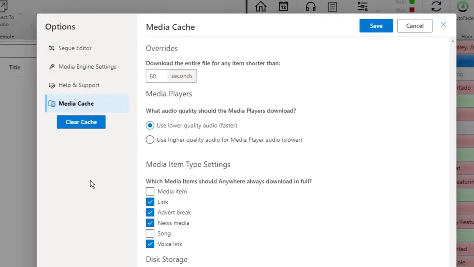Just while we're talking about the cache, there's also a clear cache button. If you click on that, everything that's been downloaded to Myriad Anywhere will be deleted and you'll have to download everything again. You should only really need to do this if your system at the far end has changed significantly or if you're having some issues or need to free up a lot of space on your system. Once you've finished with your settings, press the Save button.